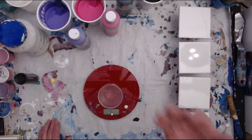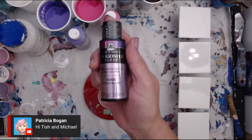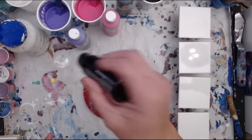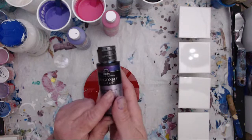On Testing Tuesday, and see how they do with other products such as this Dragonfly Glaze. I wanted to call it the Dragon Glaze, just omit the whole fly thing, because I love dragons, but I love dragonflies too. But anyway, we're going to be using the Red Violet Blue Shift, and when we went to Paducah, I went to Michael's, and I got the other color, the green. It's green, blue, and purple, I believe. So we're going to try that out too. But I wanted to see how this would work with Apple Barrel.